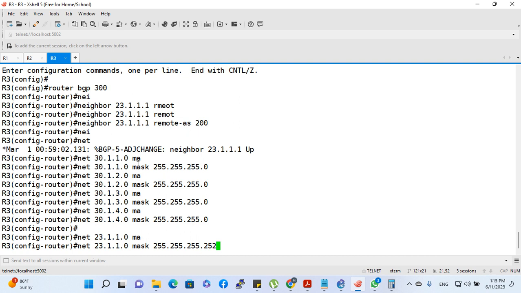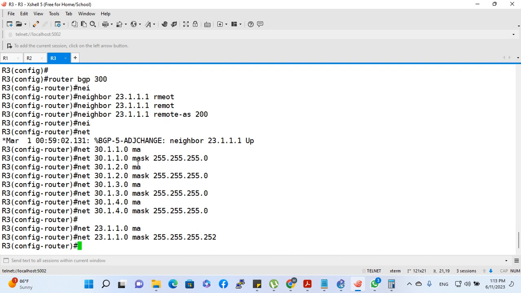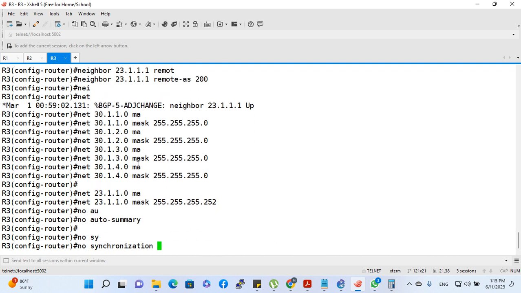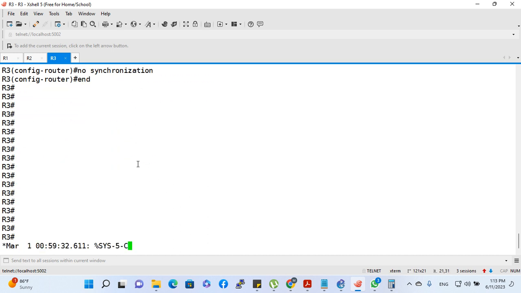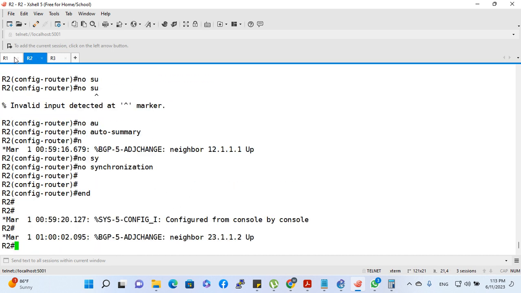Trying to find the IP. Okay. Configuration has been done on all 3 nodes.